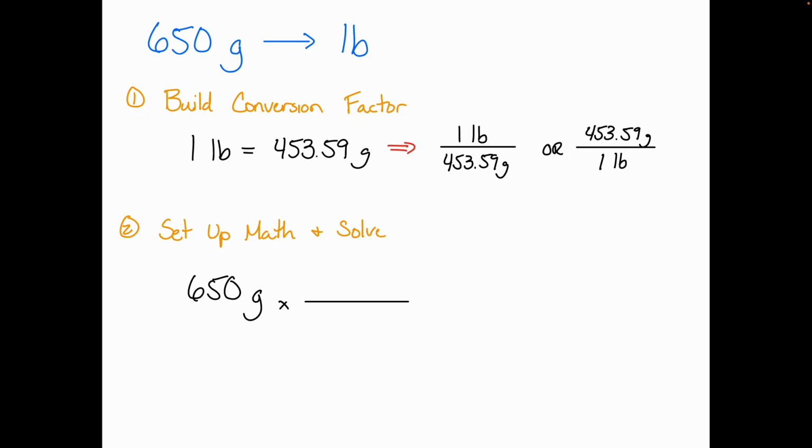All right, so it looks like most of y'all got it, which is awesome. We got our conversion factor from our equality, the relationship between pounds and grams. We set up our two conversion factors. I'm going to pick the one over here because that'll allow grams to be on the bottom to be canceled out and pounds on the top.